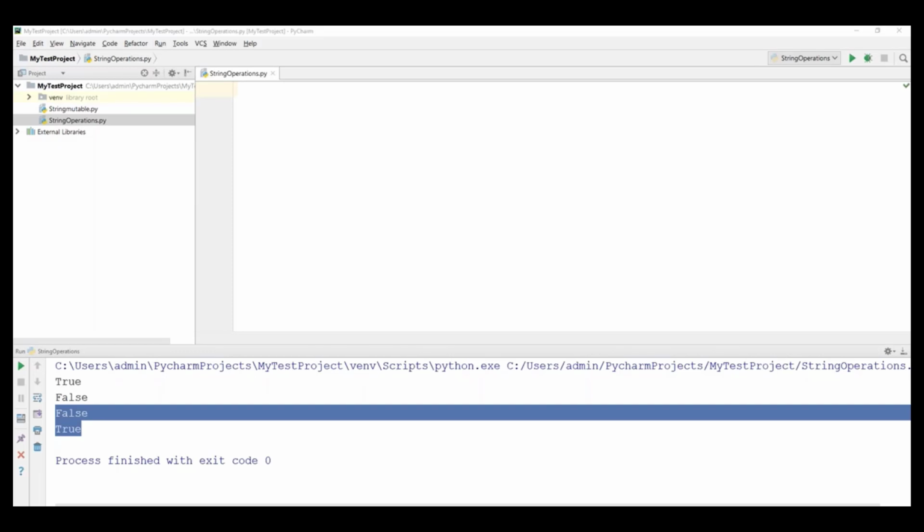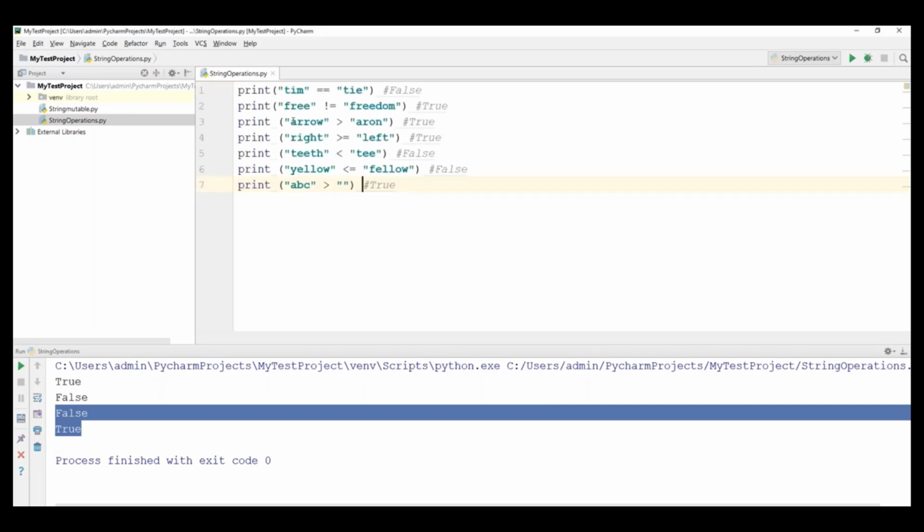Let's see the first statement. What is the first string I have given? "Tim". This string I am comparing with "Tie". How will it verify whether these are equal or not? First it will always check the first characters. If the first character is exactly the same, then it will go to the next character.